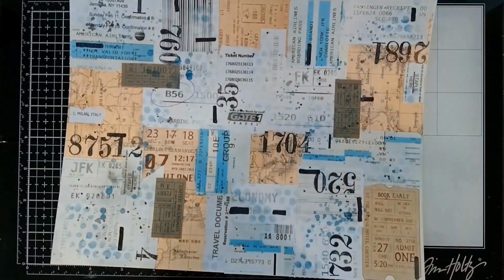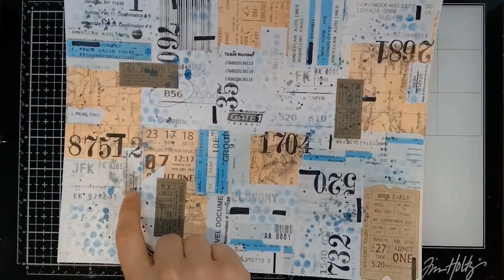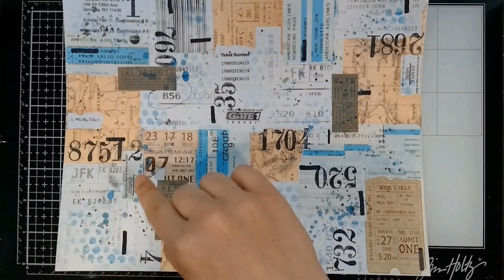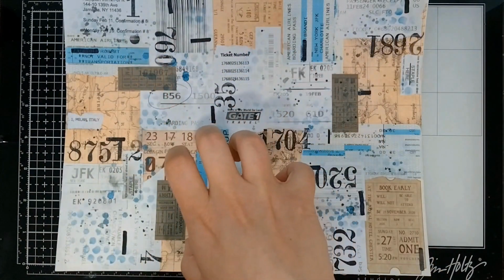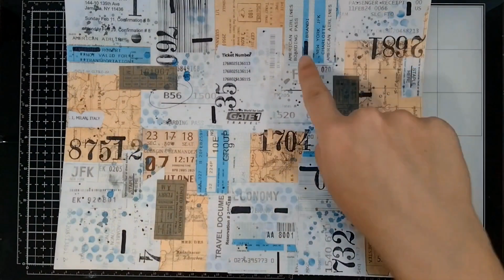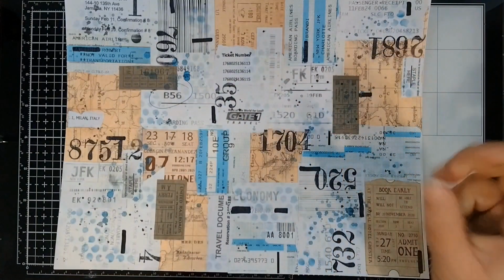Okay, so it appears that that worked out pretty well. You can see it changed color a little bit here. That's because those are thermal papers, and apparently I did not put enough of the clear gesso over the top of it to keep it from turning. Which is fine. That one little spot is fine, but you'll see most of these turned out perfectly okay. They didn't discolor at all.